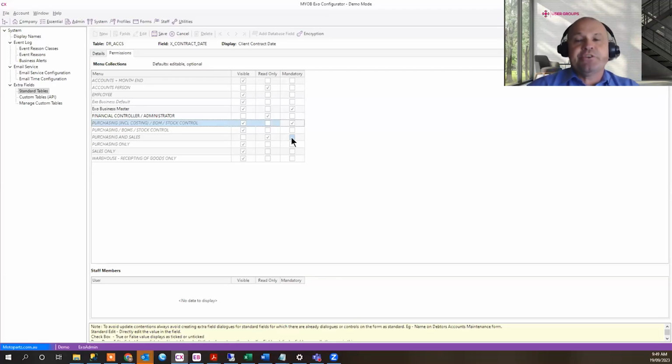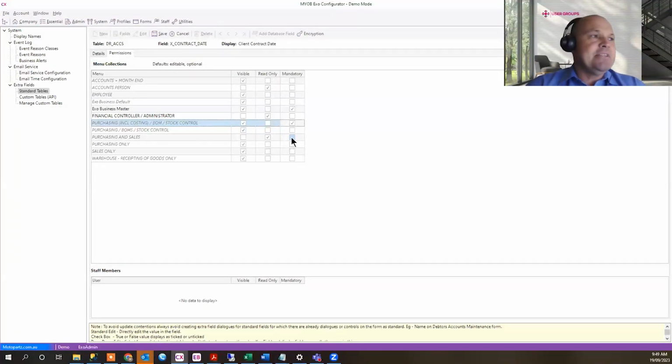So you can make certain users in Exo save information, because if they go to exit the screen, if they've updated it, it'll pop up and say, please save this field. So you can control at a user level who basically must save information. And when we're talking about data and insights of that data, it's important that the data is meaningful and accurate.